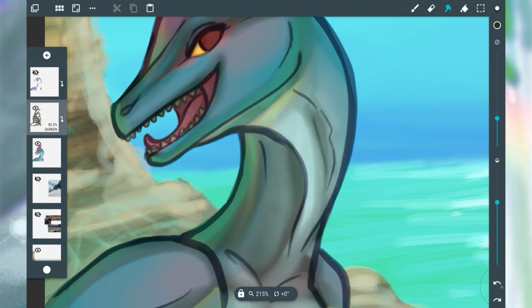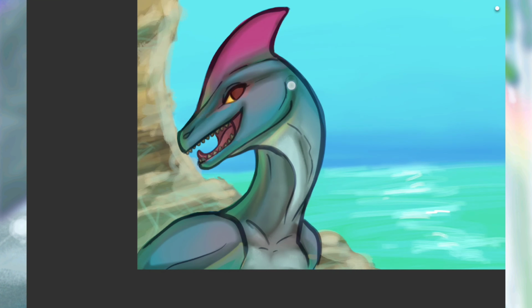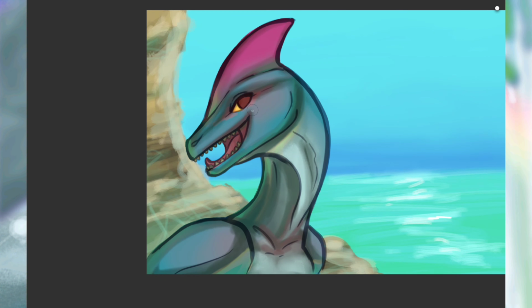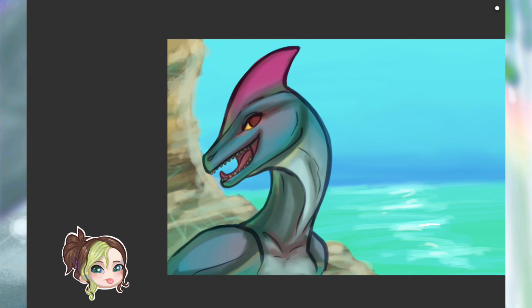You'll catch me adding more blush to the chest and around the eyes of this dragon in a moment, and I know you can't really blush through scales, but I'm so addicted to adding blush to creatures at this stage that there's no stopping me. It's going to be on every single one of my pictures. Sorry, not sorry.